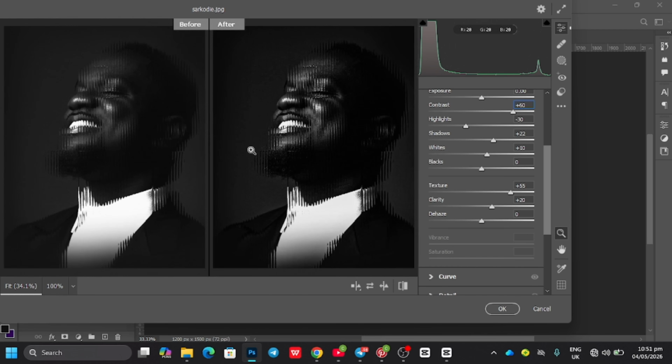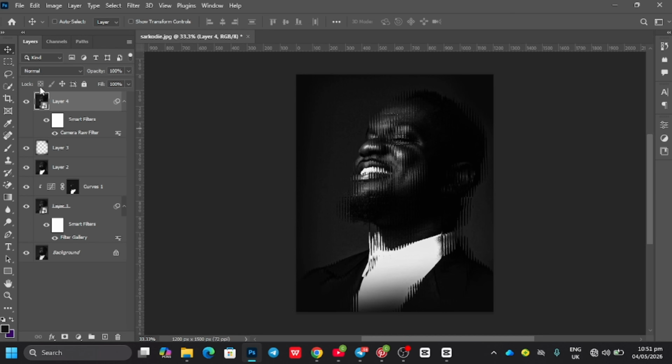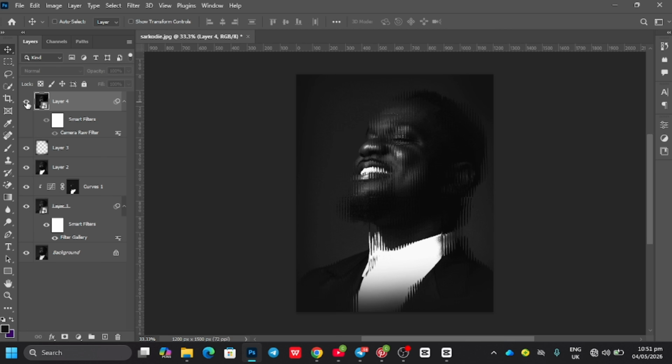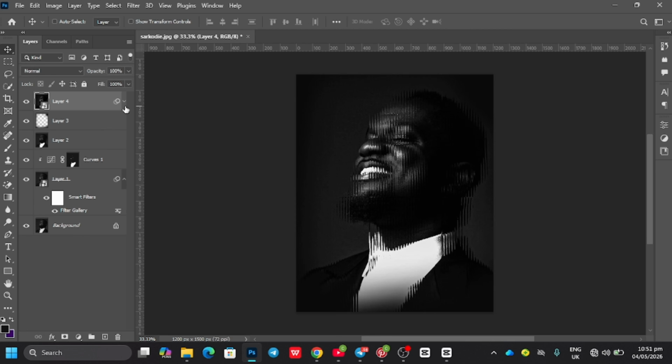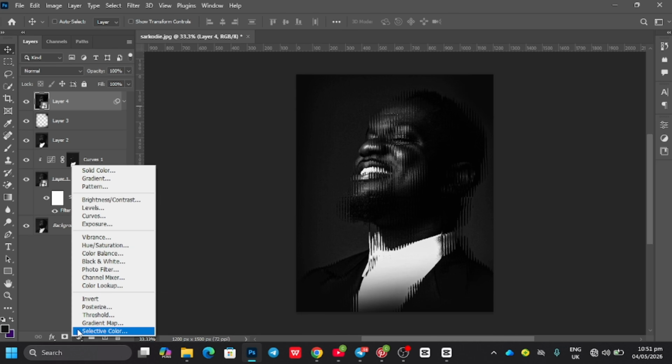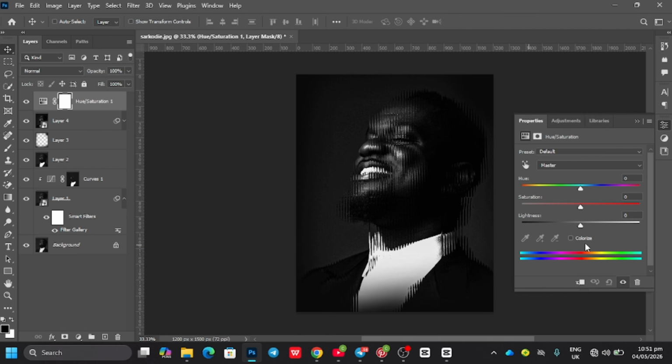You can see the difference. When done, you select OK. Perfect. So this is what we had before, and this is what we have now. What we are going to do now is to select the hue or saturation. You turn on the colorize.